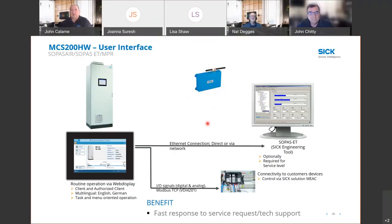It became really important in the COVID era to be able to diagnose remotely and repair or make changes remotely, and to monitor your analyzers. If you have responsibility for analyzers at multiple sites, it's a great tool to do diagnoses and to make modifications and changes on the fly remotely. So there's a couple of condition monitoring features as well.